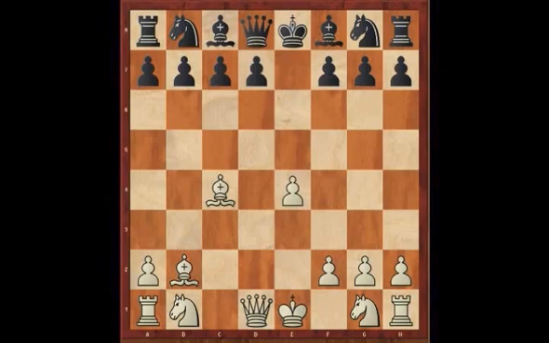White has launched a gambit. Now, there are basically three ways to meet a gambit. The first way, the cowardly way, is to decline the gambit. Well, I say cowardly, but sometimes, you know, it's the wisest course of action. The second way is to take everything on offer and try to keep the gambit material that you've won, gradually sap the attack and win in the endgame.